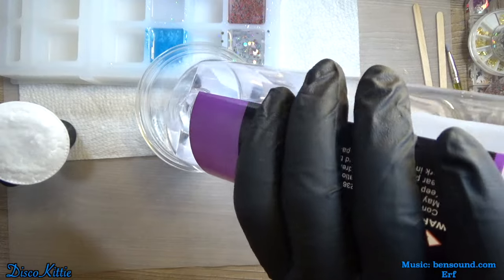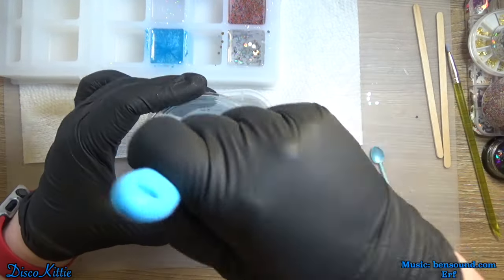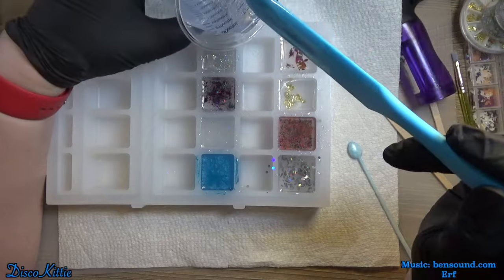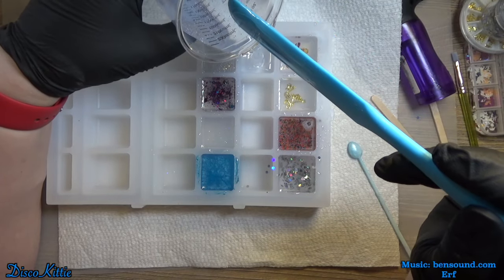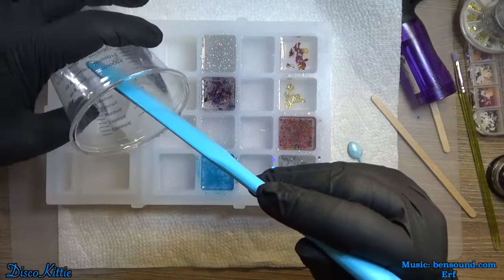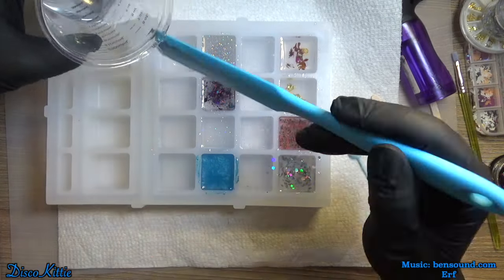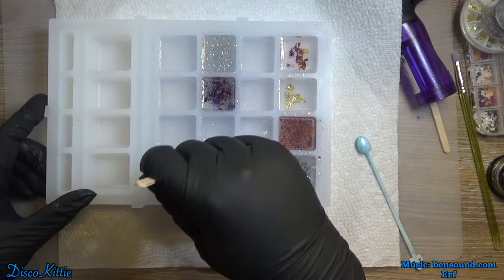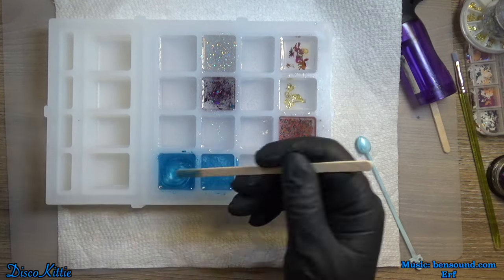So here we are mixing up the second batch. And if I didn't say it earlier, scrape the sides and the bottom. Scrape, scrape, scrape. 3 minutes minimum. I did not degas this. I did not put it in a pressure pot. Well, it wouldn't have fit in my pressure pot anyways. So there will be bubbles and stuff.